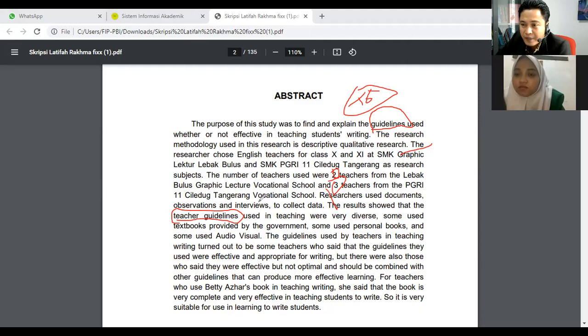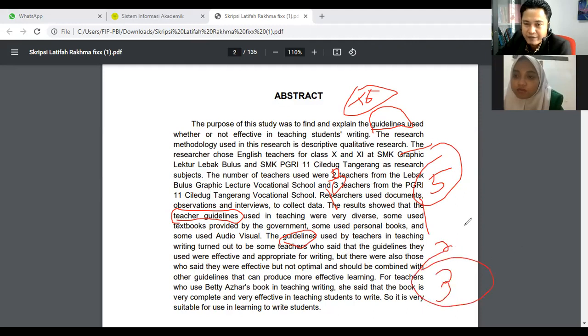Okay. And the next one, the guideline. Okay, you're mentioning the guidelines also. Yes, but teacher and team monitor, some teachers say that the guidelines they use were effective, but there were also, okay, so which one here? Since you have only five teachers, I guess that will be really easy for you to see. Yeah, for example, if two teachers are using the teacher's guide effectively, and three teachers are using the teacher's guide non-effectively, okay, so you're going to mention that one.